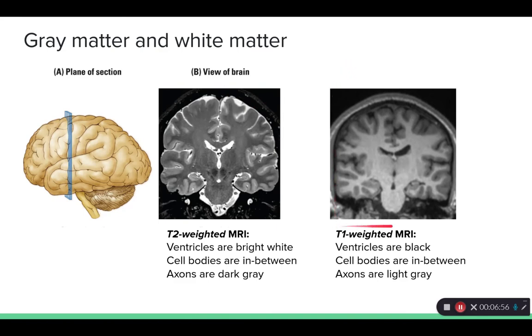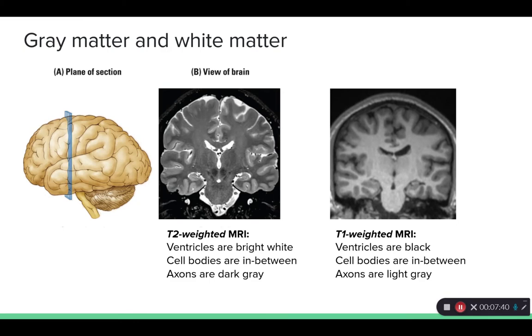You see another coronal section here also, but what you'll see is that they look very, very different. And as it turns out, there are two different kinds of MRI images that we'll often see. One of them is called T2 weighted, the other one is called T1 weighted. Where these names T1 and T2 come from, it's not worth going into in this class. I can talk about it in class if you'd like, but it's not worth going into at the moment. But you should just know these two kinds, T2 weighted and T1 weighted. And what makes them different is that neural tissue and tissue in general shows up very differently between them. So let's look at the differences.